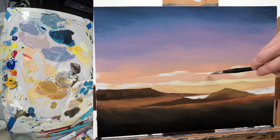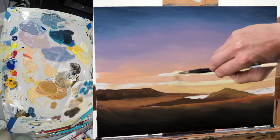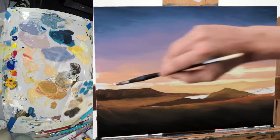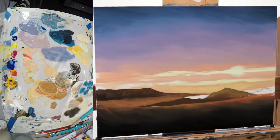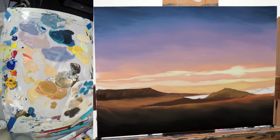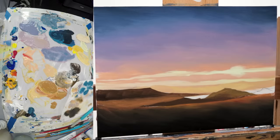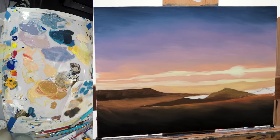Use my finger just kind of blend out some of that. All right, then we got more of that peachy orange color. Looking pretty good. A little bit of black and yellow. Probably a touch of orange in there.